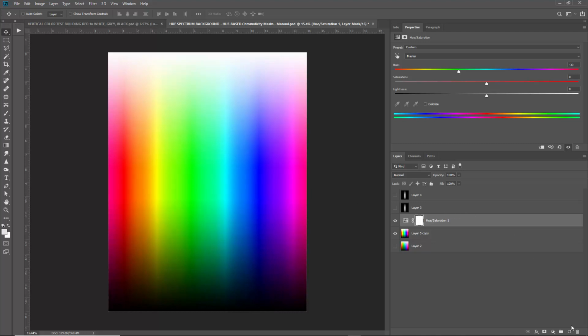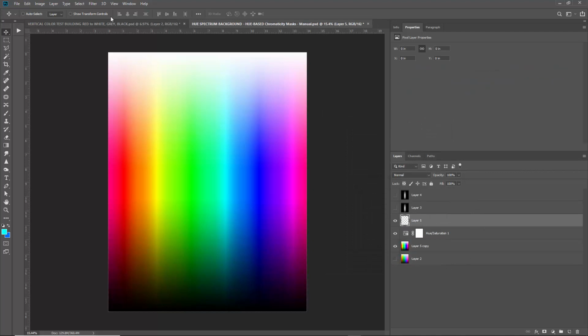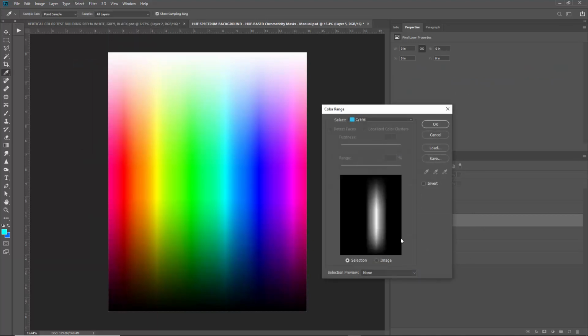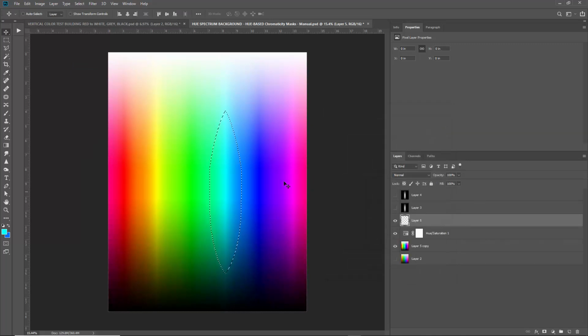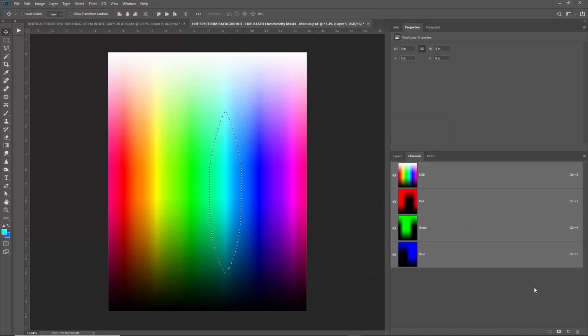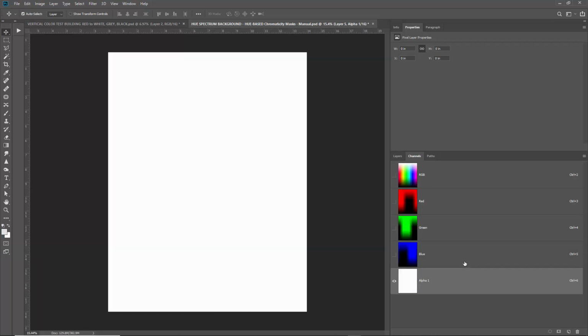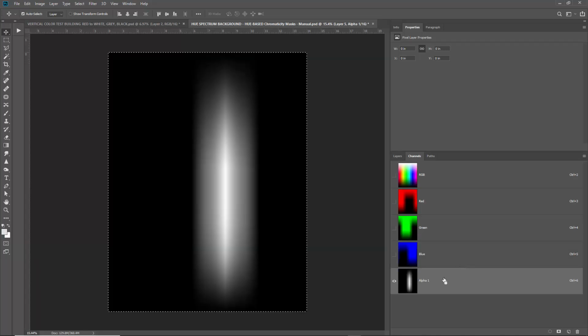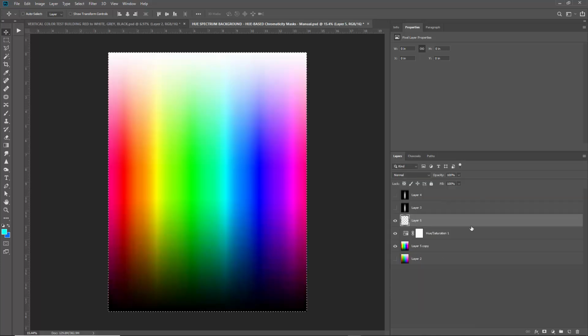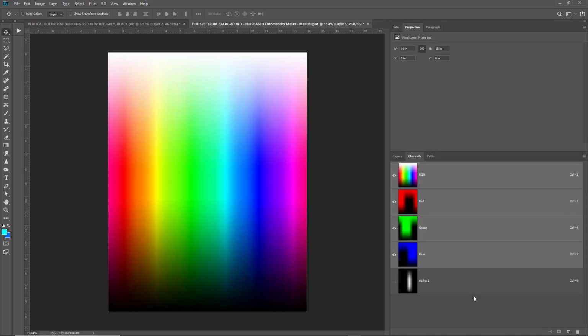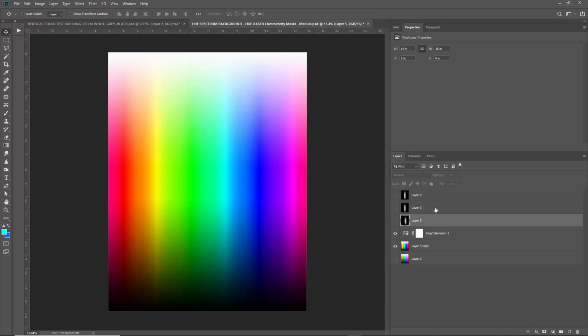So I just shift that, and then I can do select color range. And I actually want to make sure that processes, so I'll just go to a new layer and then do select color range. And I still have it on cyans. Hit OK. And I've got that selection. Again, I could go to create a new mask and Control-I, and then Control-A to copy. Oops. Undo that. Control-A, Control-C, copy, and then paste into a new layer that way. Honestly, I think the number of steps you do is about the same.